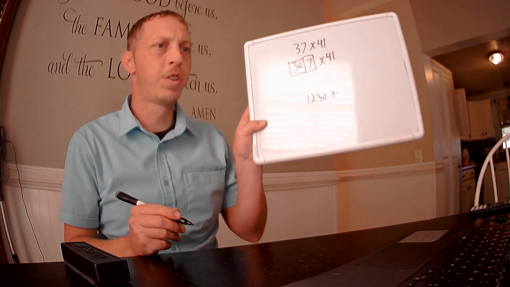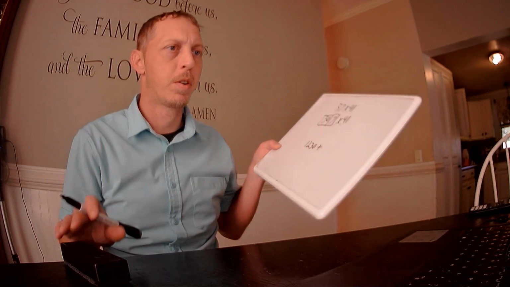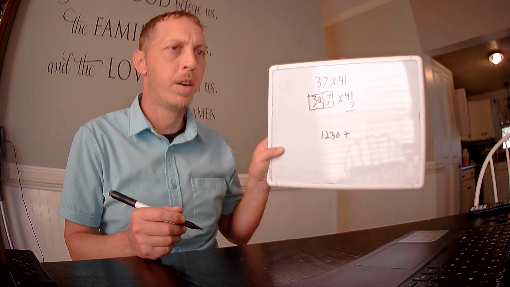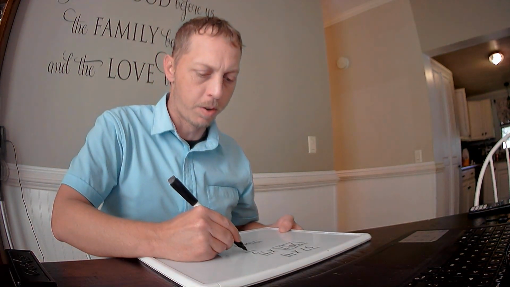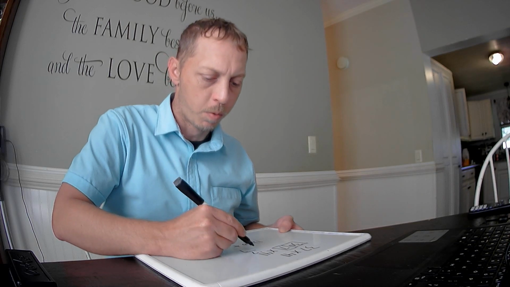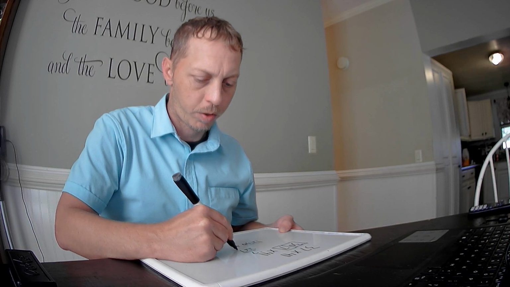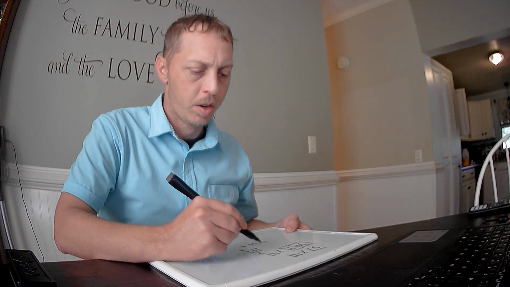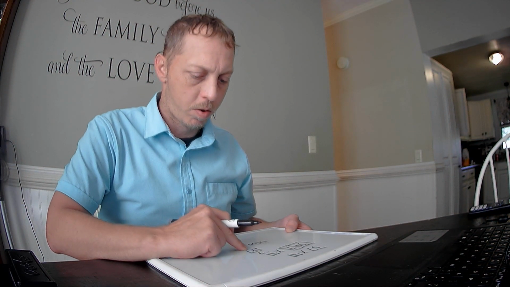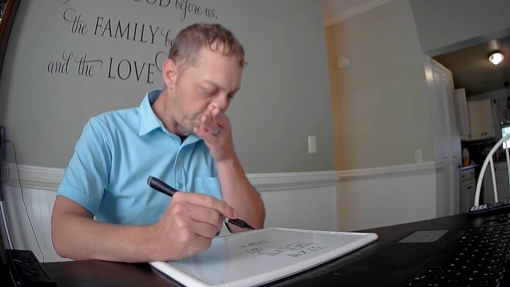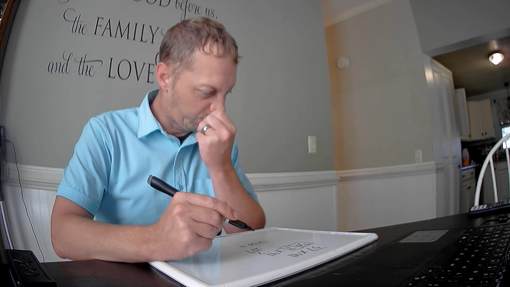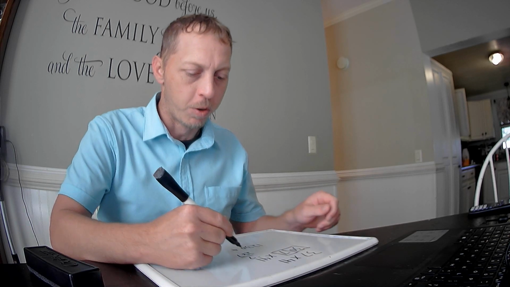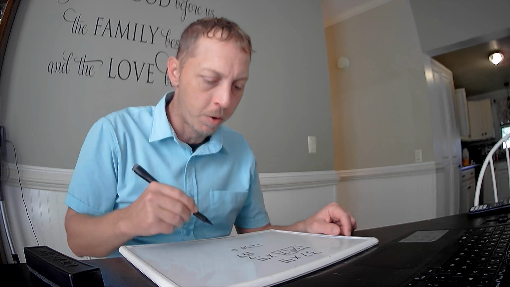Now I'm going to use 7 times 41. So put my 7 underneath right here, just like that. 7 times 1, 7. 7 times 4, 28. Add my 0 at the bottom. Never mind, I don't have to add a 0, because I'm not multiplying two numbers, I'm just doing one. So that is 287.